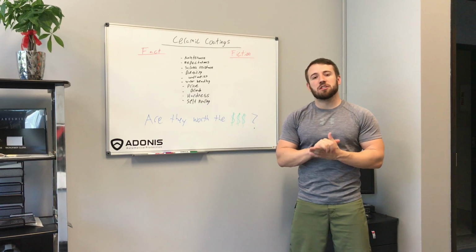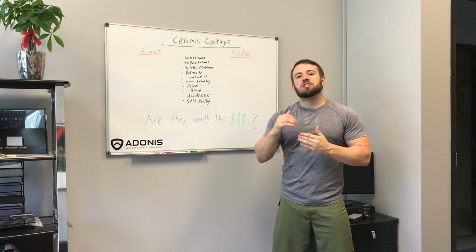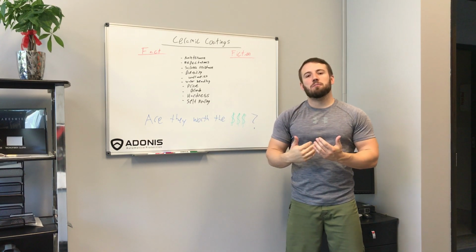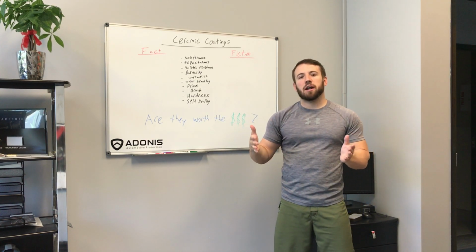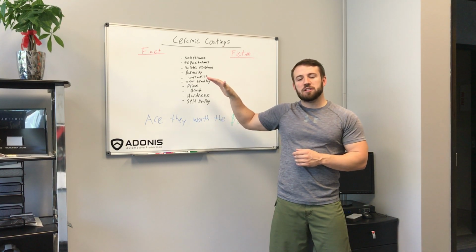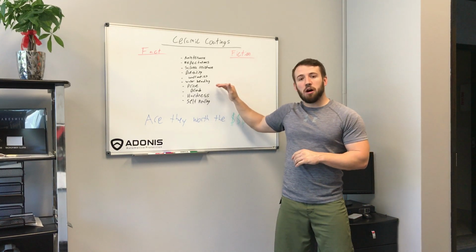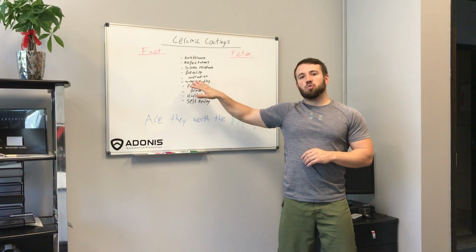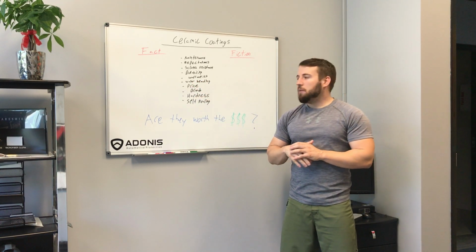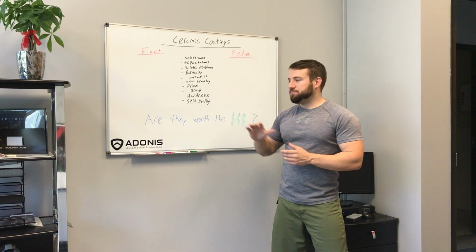Oftentimes in those warranties, there's a ton of fine print that really kind of goes against what is covered in the actual product. So the warranty for the most part of these brands, of these products, are more fluff and marketing than really valuable. There are some coatings out there that do have warranties that do cover the durability or failures of the product. Now that's a little bit different than the actual warranty and performance you see, because a product failure should be covered regardless. I'm more talking about the actual performance you see in real life, day-to-day driving.